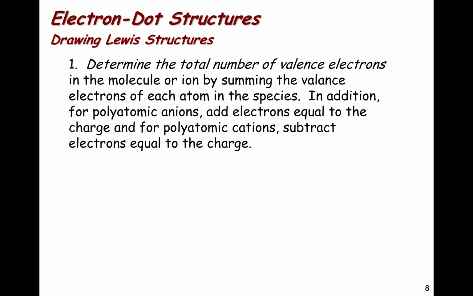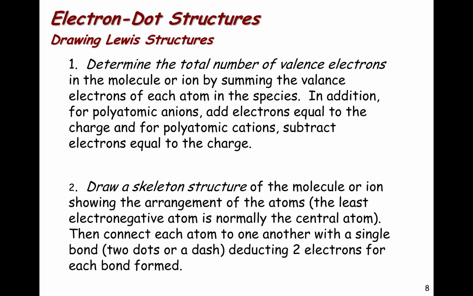In order to draw a Lewis-Dot structure, we have to follow several steps to draw out the bonding pairs and non-bonding pairs of electrons. The first step involves determining the total number of valence electrons within the molecule or ion. The crucial thing is that for positively charged ions, cations, we end up having to then take away the number of electrons associated with the overall charge, whereas anions, we would add additional electrons corresponding to the overall charge.